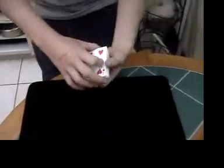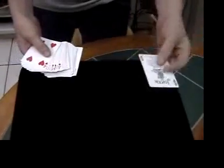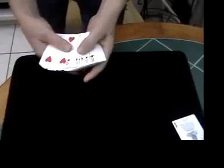Now, when somebody gives you a deck of cards like this, you don't know what you're getting. I wanted you to know exactly what you're getting, because it's a deck of cards. You should know exactly what you're getting. Now, you can have any card you want, except for the Joker, because the Joker isn't actually a card. Don't even take one. Just as I go along, just name one.